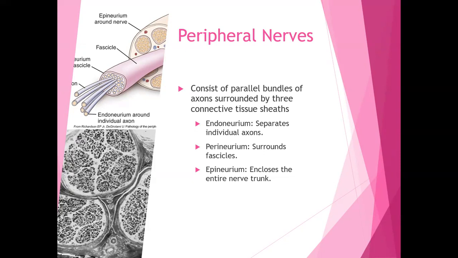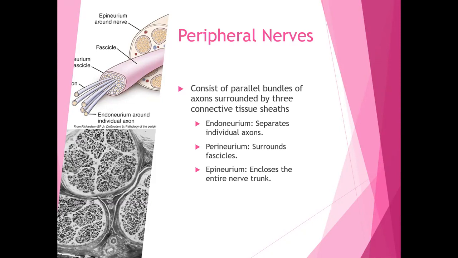So we've got these bundles of axons running in the white matter, because white matter is always axons. We also have a nerve tissue sheath that surrounds the epineurium. It's connective tissue, and there are tons of nociceptive nerve endings in those nerve sheaths. So they can be a source of signals that can be interpreted as pain from nerve stretch and nerve compression. That's something to think about when you're thinking about pain.